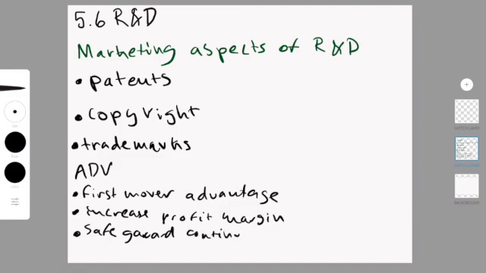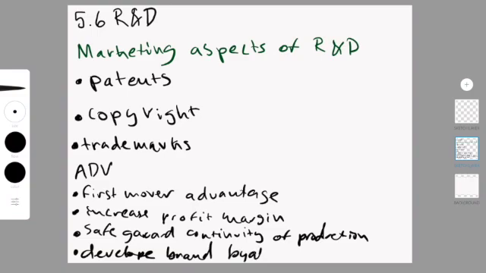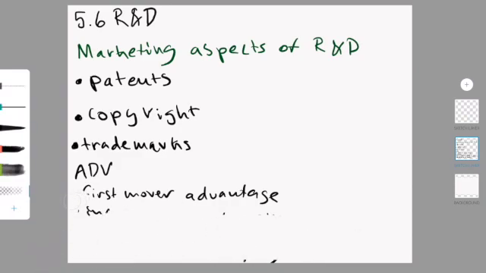Then there is copyright. Copyright is very similar to a patent, however, it's applied to written material and also other artistic forms of media. On YouTube, there is a lot of discussion about copyrighted music, about copyrighted slogans, all things like that. What you do here as well is it gets protected for a certain amount of time, maybe like 50 years, and then nobody else is allowed to copy your exact written work or your exact music for that amount of time. And if they do, you can sue them and stuff like that. So that's fun.